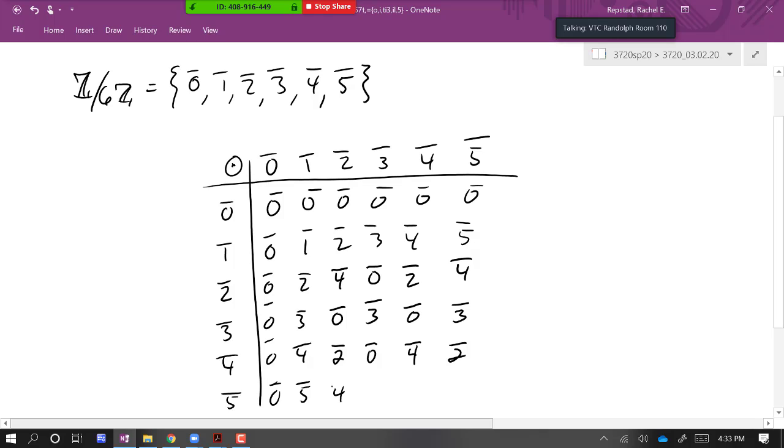4. 4? 3? 3. 4? 2, yeah. So no matter what your n is, the bottom row is always like 5, 4, 3, 2, 1, or n minus 1, n minus 2, n minus 3, right? It just counts down. So the 1 row counts up, right? The bottom row counts down. And then we have weird stuff going on in the middle.